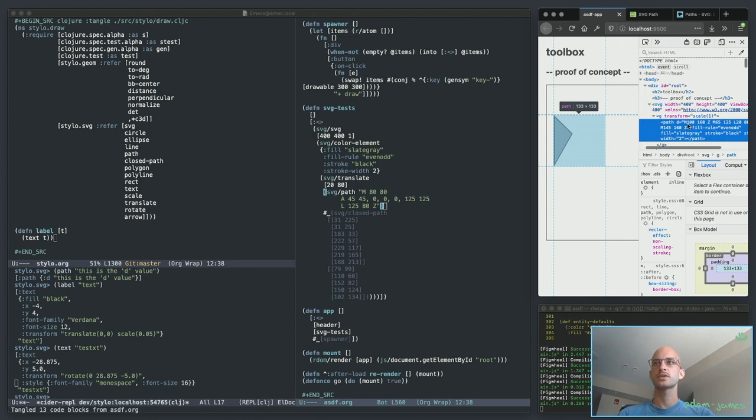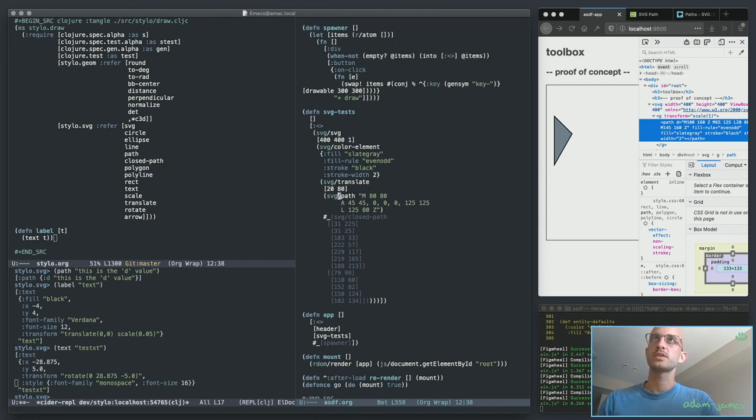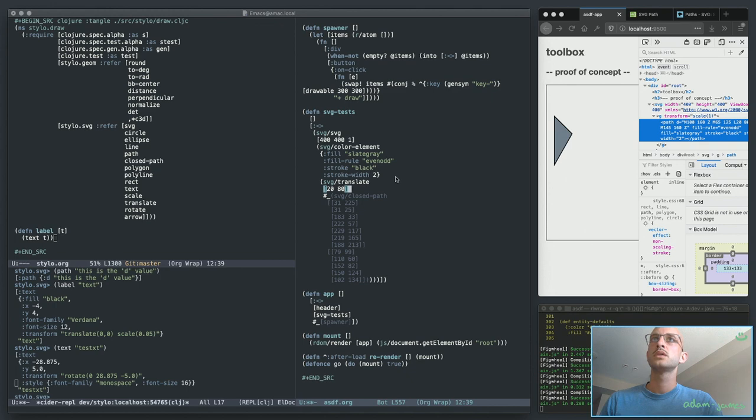Oh, yes, of course. This call to translate here is going to break the path, because the way I'm doing it now, I set it up to parse the path thing, but only assuming that it's always a closed path of just straight points. So it totally destroys the arc and produces a meaningless, or non-useful, result. So that is something to fix, and I can do that in a moment.